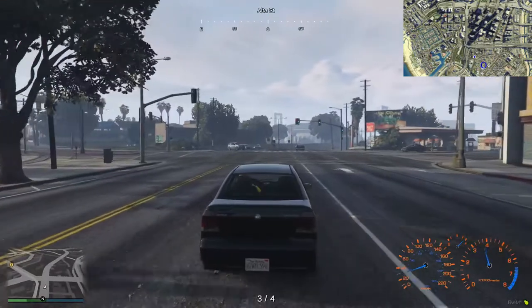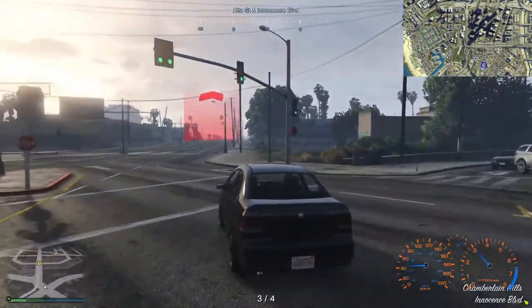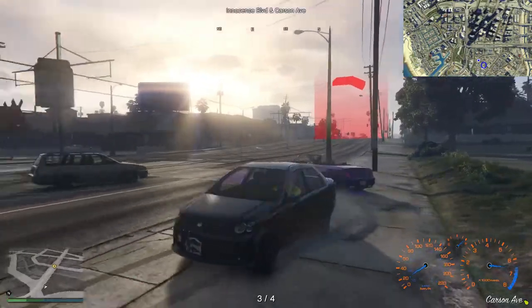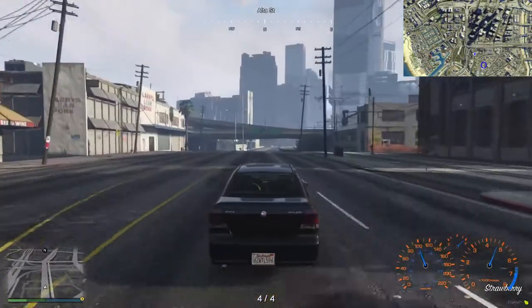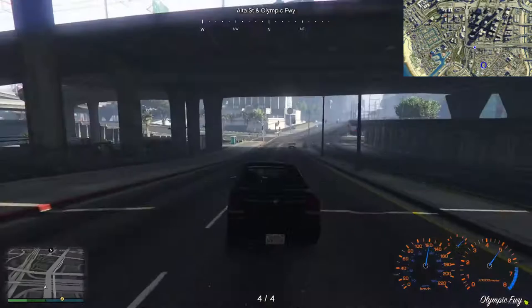Well, there's the checkpoint. The enormous red glow is a bit of a giveaway. So it's only just running the red light. Oh, no, I've been spotted. Maybe he saw me run the red light. I don't know. Okay, so now I'm going to need to try and run away, but I'm in this Asea, which isn't a particularly good car, I don't think. So this is going to be tricky. We'll have to see how it goes.